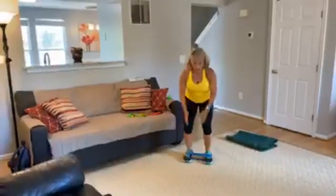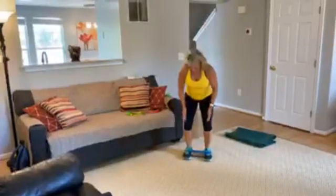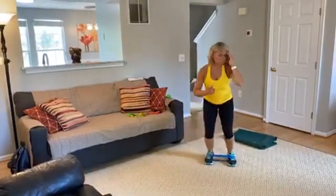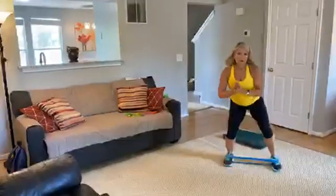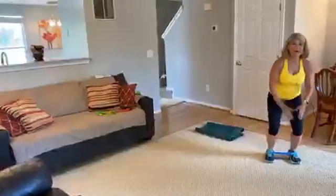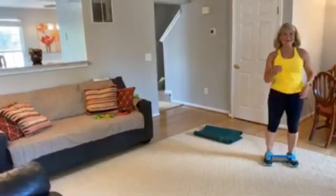Now we're going to activate the outsides of the legs by we're going to walk, we're going to go wide, narrow. So make sure that the knees are lined up over the toes. And so you're going to go 1, I always have people do 5, 2, 3, 4, and 5. Sometimes you need a little break, catch your breath.